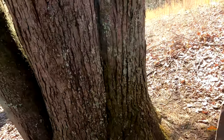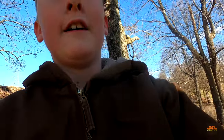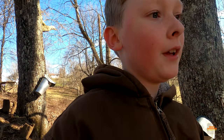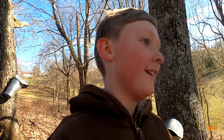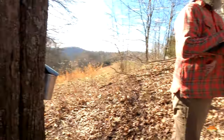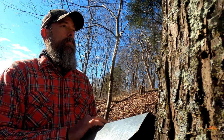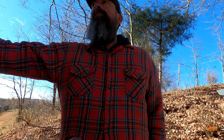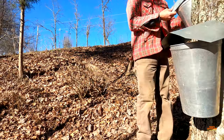Yeah, no joke. Have you explained how we get about 40 or 50 to 1? It's like 40 gallons? 40 or 50 gallons of sap equals about 1 gallon of actual syrup, which is not much considering all of this. This year we've only been tapping for a short amount of time, about a week, but as Noah was saying, it's not been good. Because of the way the weather's been, we've probably only gathered about 15 gallons of sap. Which does not amount to a whole lot. No, not at all. And we've already eaten a lot of it.